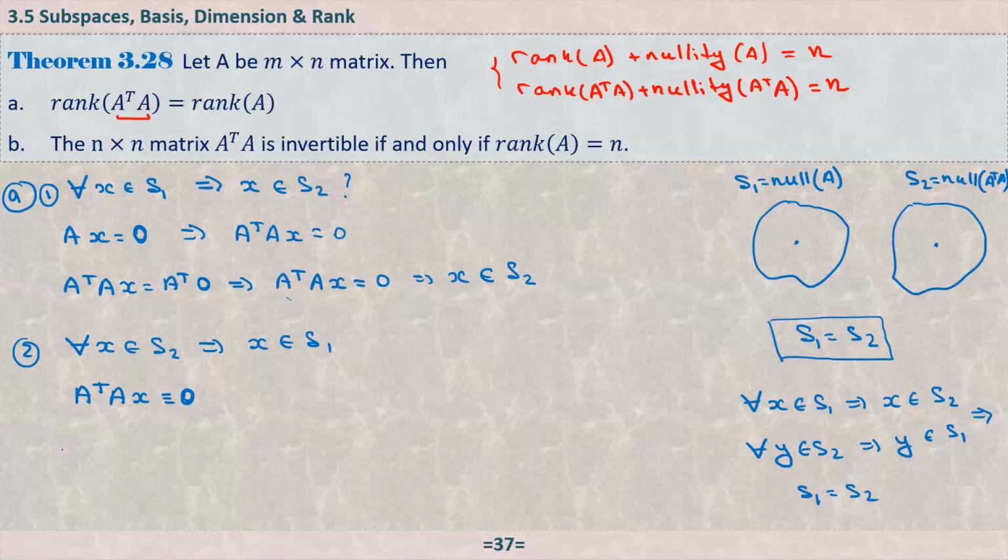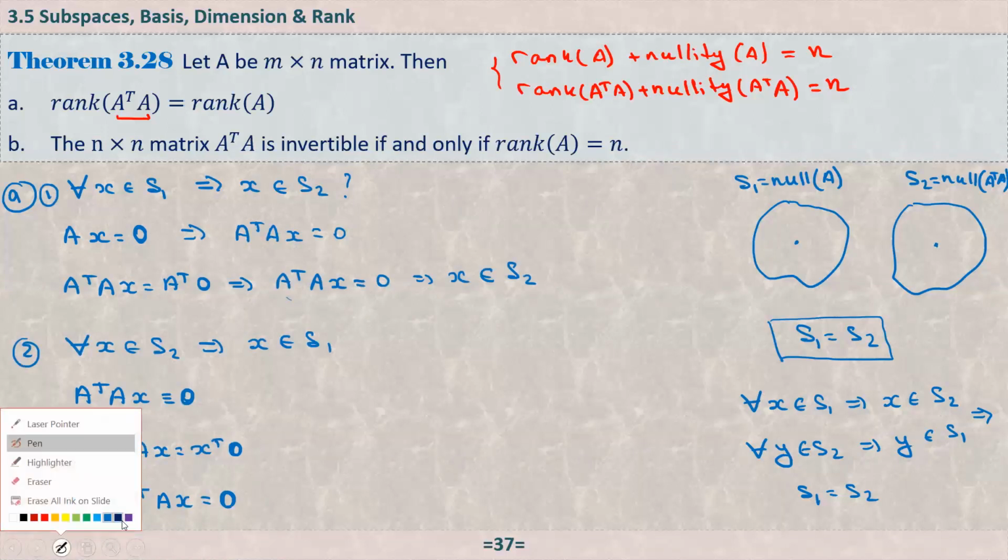What do we get here? We have X transpose, A transpose, and AX, and here we have X transpose, and here we have the zero vector. Now, by using the property of transpose, this X transpose A transpose I can just write as (AX) transpose. And here we have AX, that's equal to, on the right hand side, 0. I'm just going to use this property, if you remember, changing matrix multiplication into dot product, right?